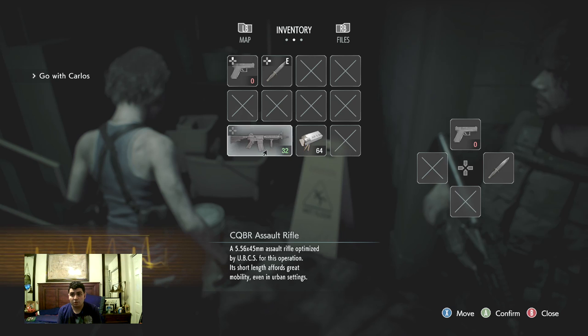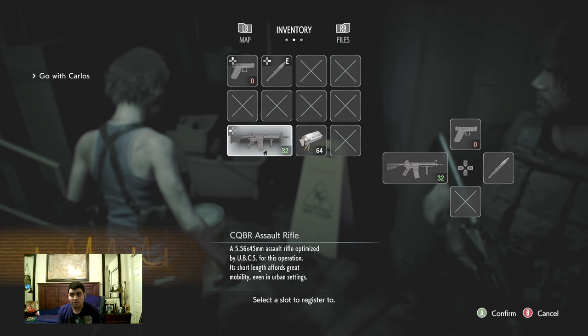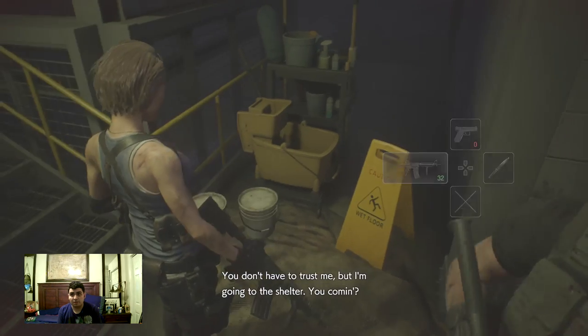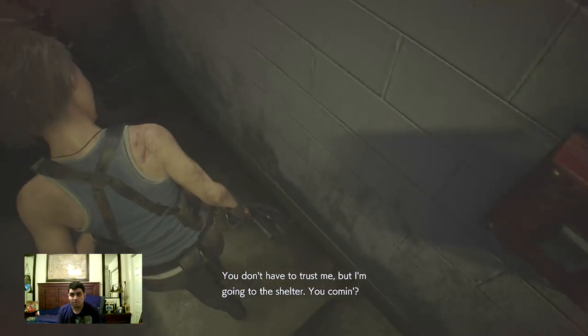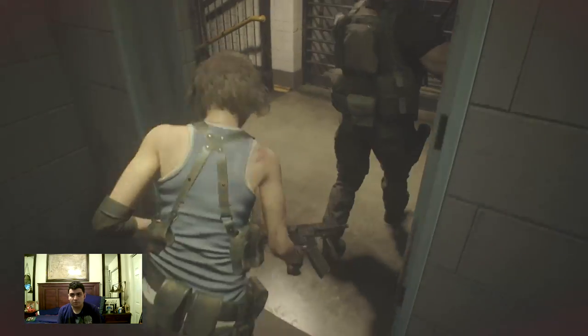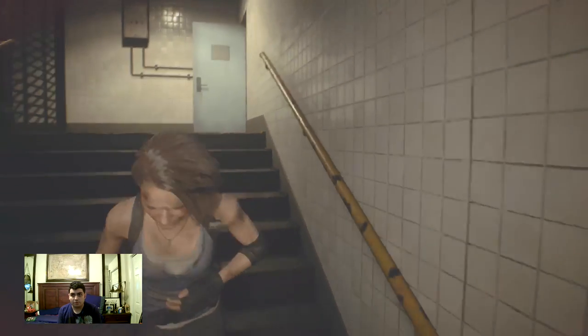Oh. All I get is the QBR assault rifle. Nice. Probably use it on the shortcut. Still have assault rifle ammo, so that's fine. You don't have to trust me, but I'm going to the shelter. You coming? Thanks, Carlos. I'm coming, man. It's this way, brother.